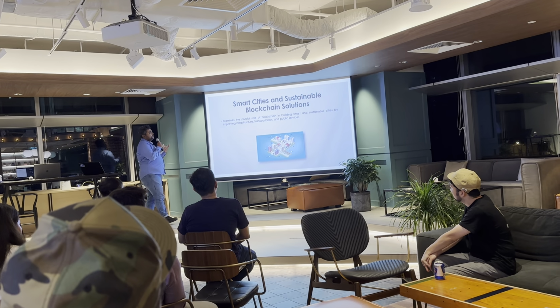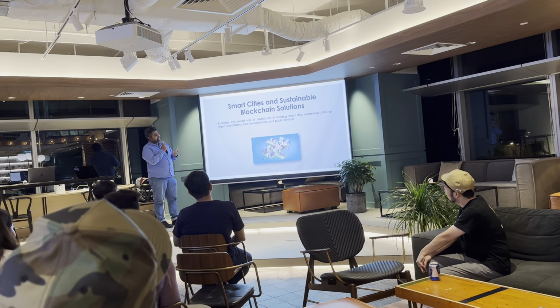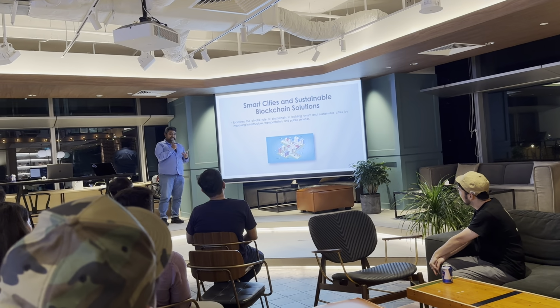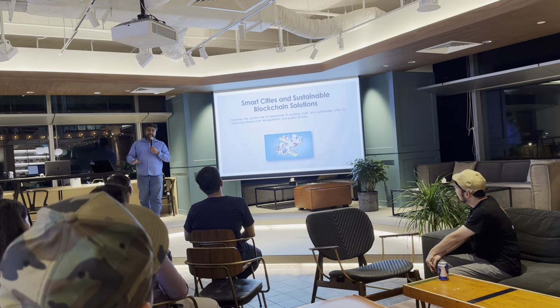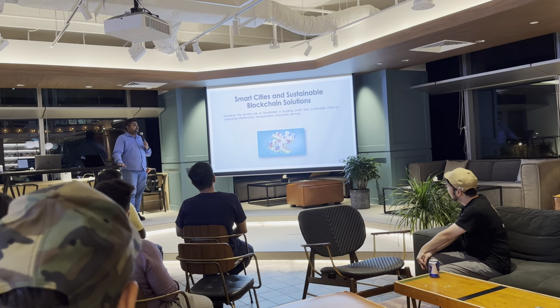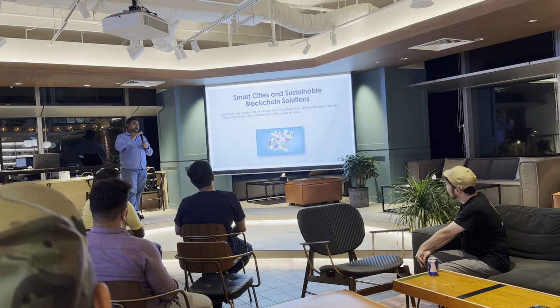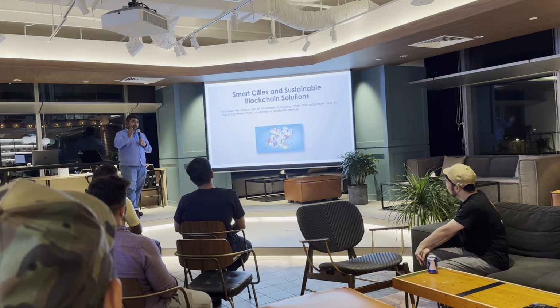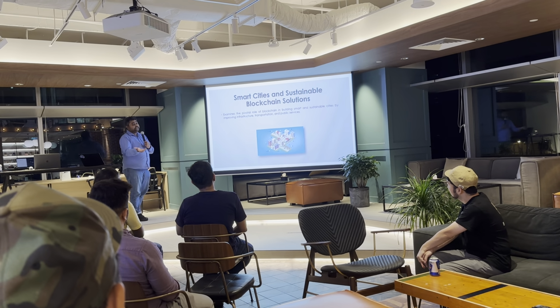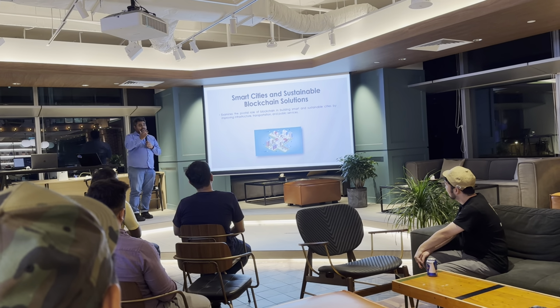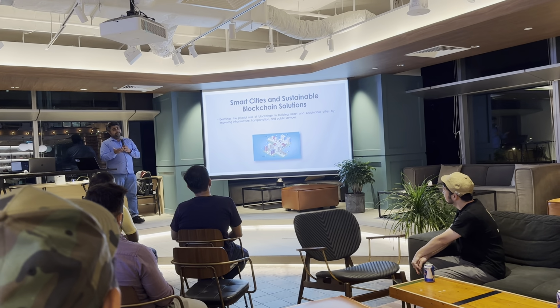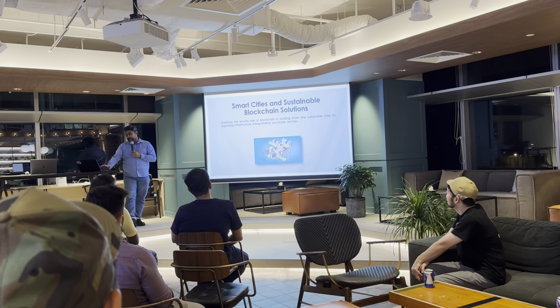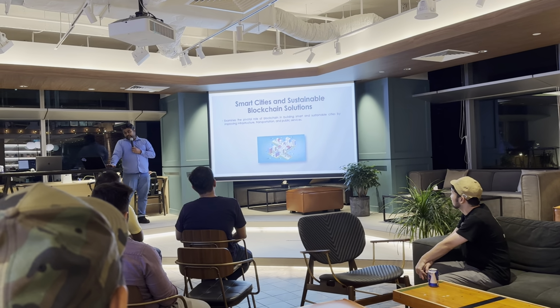But blockchain helps to make that process transparent. In terms of smart cities, we can have a centralized way to look at what the sources are that consume a lot of energy. Maybe in peak times, like traffic and rush hour, there's huge energy consumption, then there are off-peak times. So how can we balance these things, and how can we be transparent about that? This is another use case that we can have.